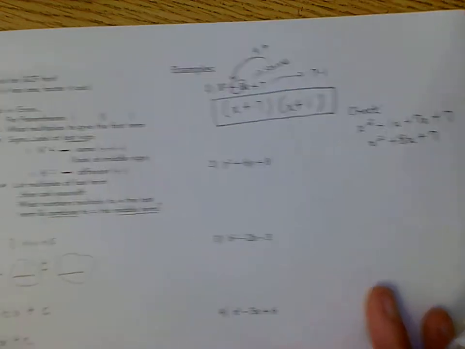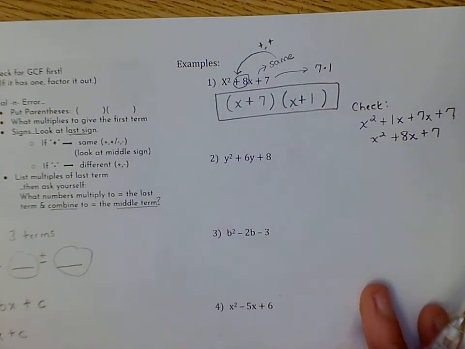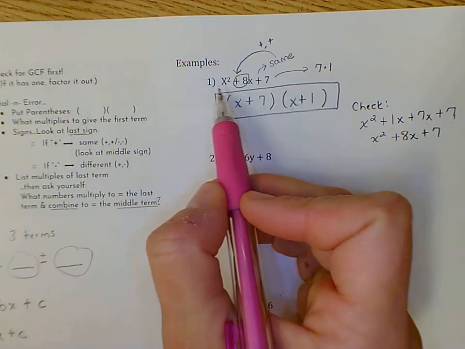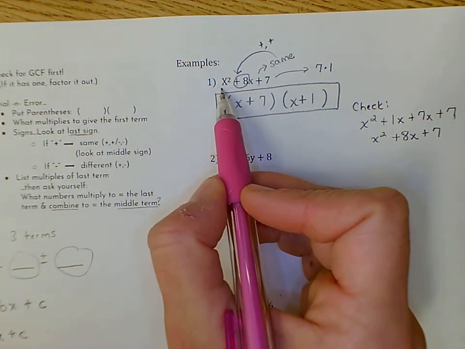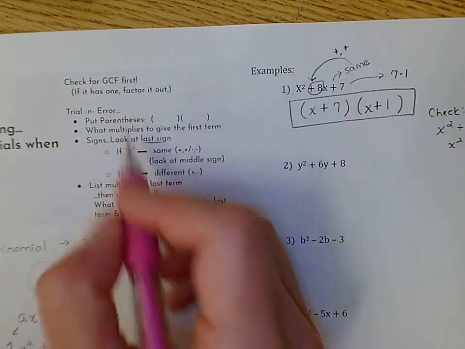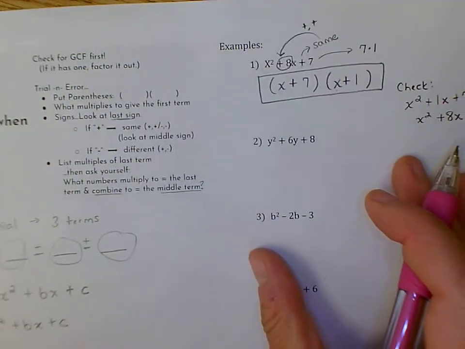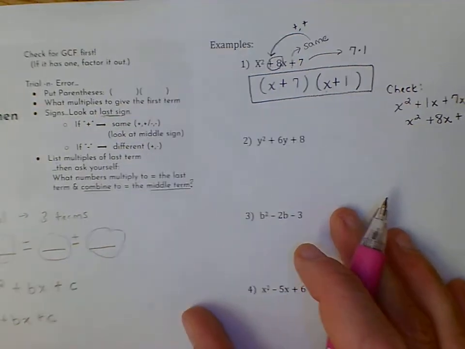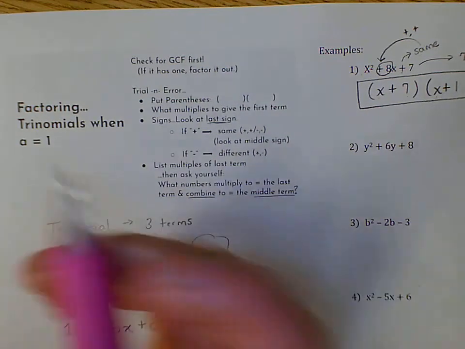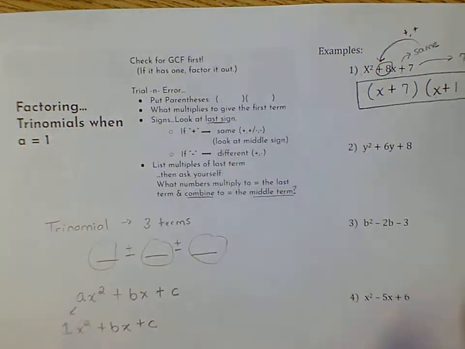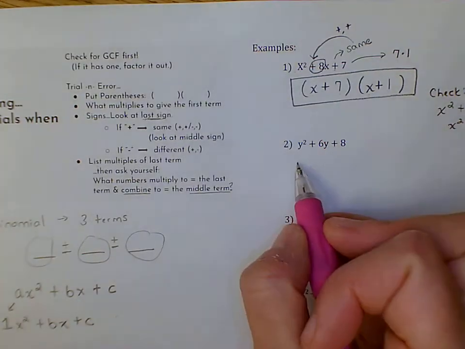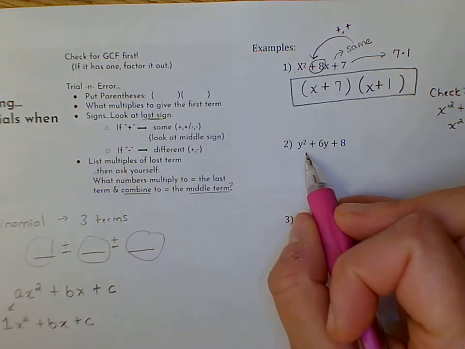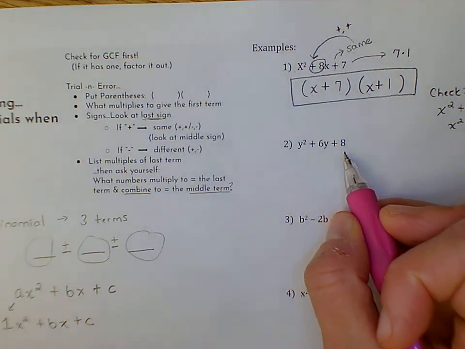Okay, so when you are factoring, you're going to look to see if it's a trinomial. If it is, if it has a 1 up front, then you're just going to follow these steps. Okay, so let's go through a couple more so that you can kind of get used to how this works. And then we'll switch to what happens when a is not equal to 1. Okay, so with this one, first thing, look to see if there's a GCF. Do these terms all have anything in common?